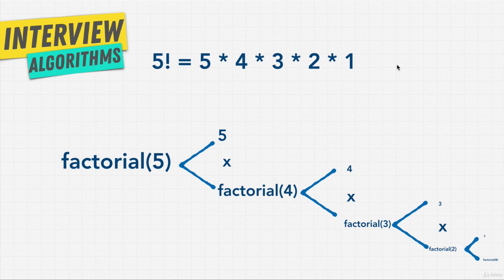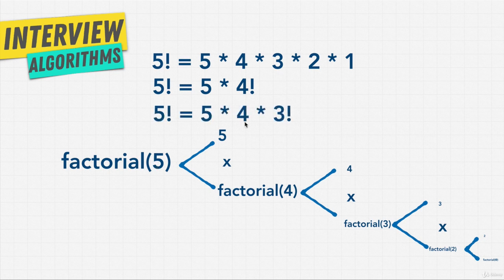But remember our definition of recursion. Recursion is when you define something in terms of itself. Now, a good way to think about factorial is this. 5 factorial is simply 5 times 4 factorial. You see over here, 5 times 4 factorial is factorial 5. 5 times 4 times 3 factorial, 4 times 3 is 5 factorial because 4 times factorial 3 equals factorial 4. And you see here how we might have a recursion function that we can write.